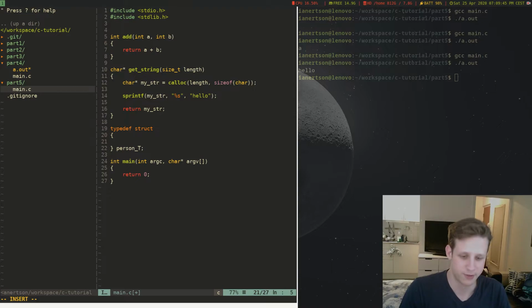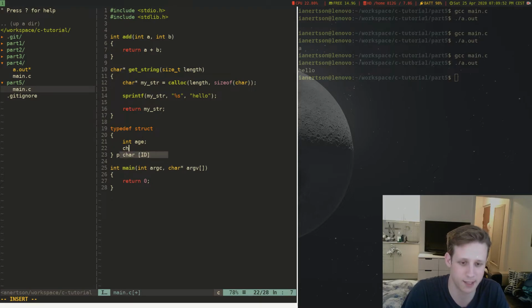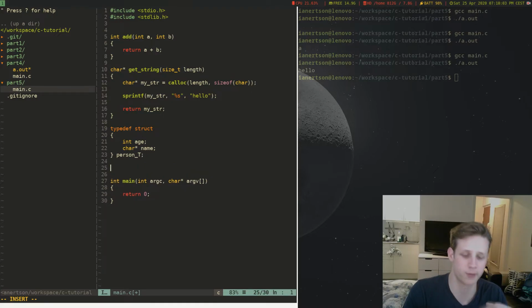And maybe a person has some fields in it. Maybe it has an integer age, and maybe it has a char pointer name, and that's all our person is going to have. Now we can create a function that allocates memory for this struct and gives us a new struct.